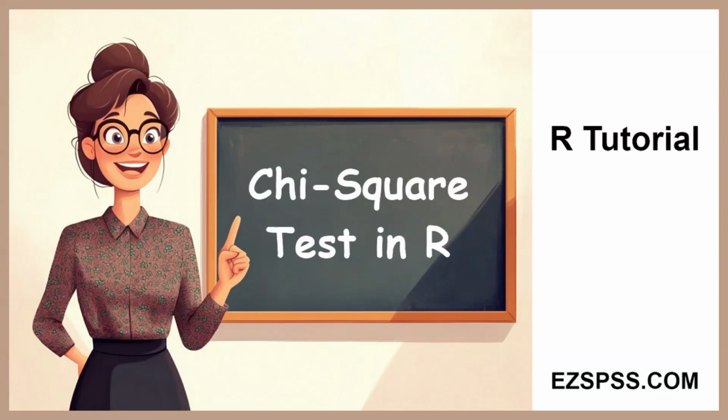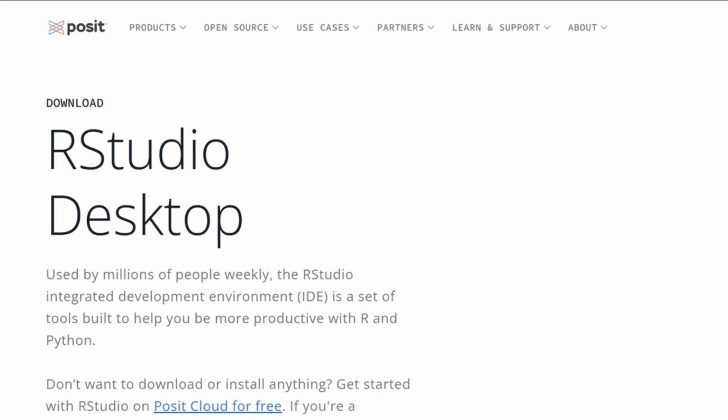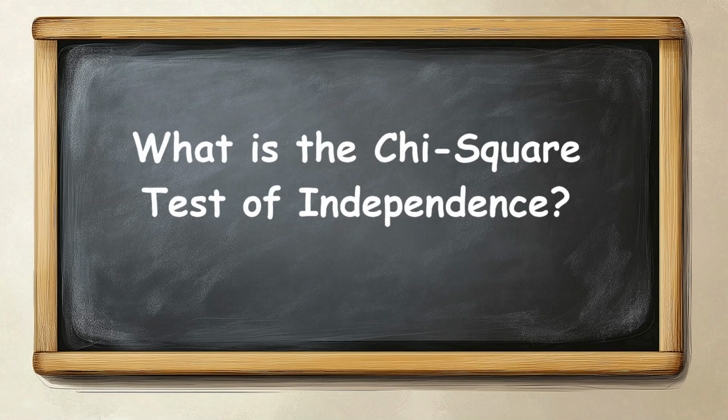In this video, we'll show you how to conduct and interpret a chi-square test of independence in R. We'll be working with RStudio, a program that makes it easier to work with R. The chi-square test of independence is a test that we use to determine whether there is a relationship between two categorical variables. For example, it can help us to assess whether students' preferred reading format is associated with their gender.